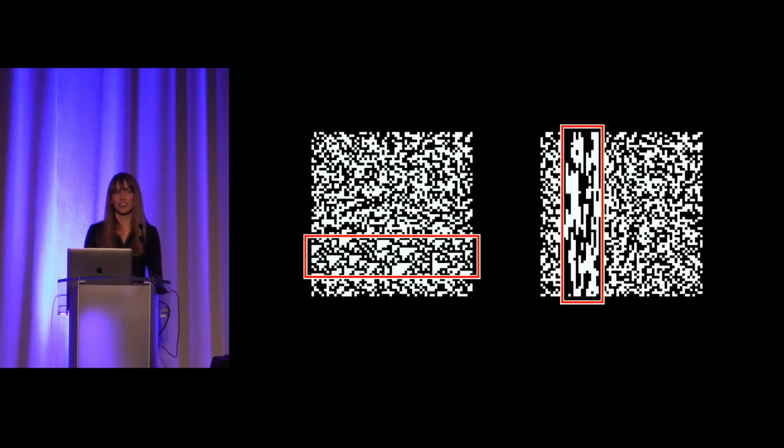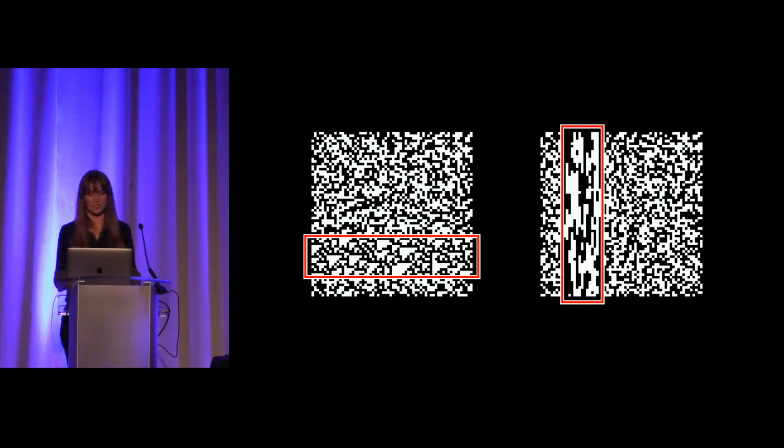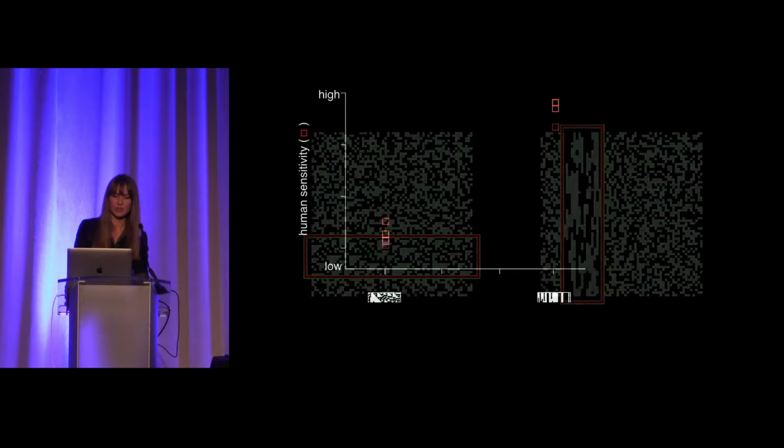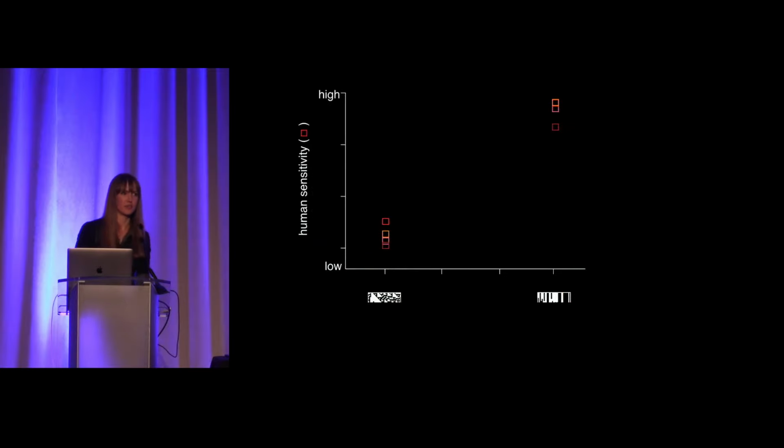If we put these side by side, we can see from looking at these, we could also see from your performance that the second example was much easier than the first. And it's much easier for us to see the texture in this second example than the first example. Now, it turns out that your performance in this very quick example is consistent with what Jonathan and Mary measure in the lab. So if they take human observers and show them patterns like the first example that I gave you or like the second example, people tend to be much more sensitive to these patterns here, like the second example that I showed you, than the first example. And if we had more time, I could show you more textures that are intermediate between these and for which you would have intermediate sensitivity.